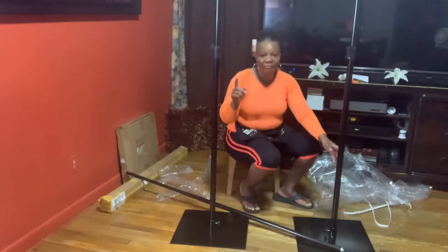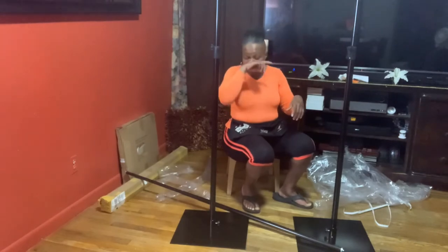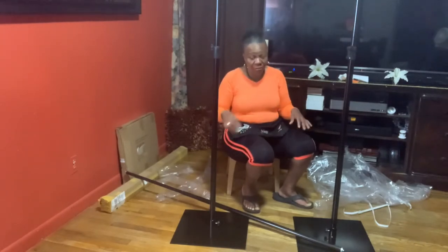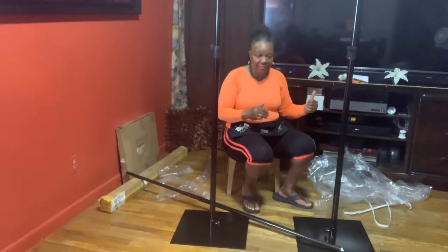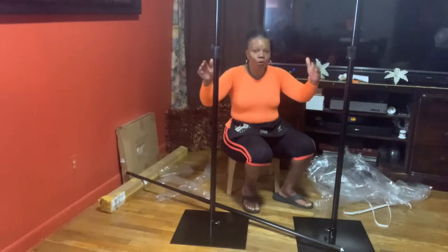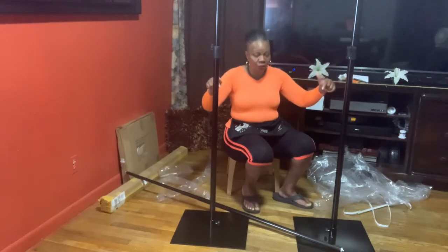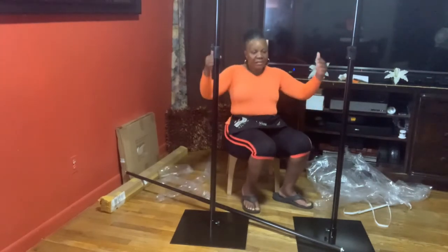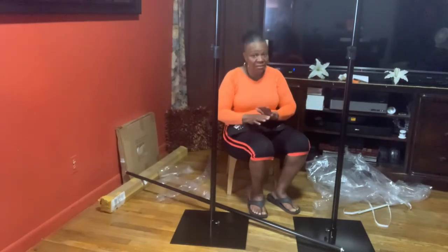Like I said, in the past, I have made my balloon columns, I use them and will continue to use them up to date. But if I want to go and be professional, even if I use the bases that I made, this will be in the forefront. If I'm making quite a few columns, this is what you will see. Mine will be in the back. There's nothing wrong with mine.